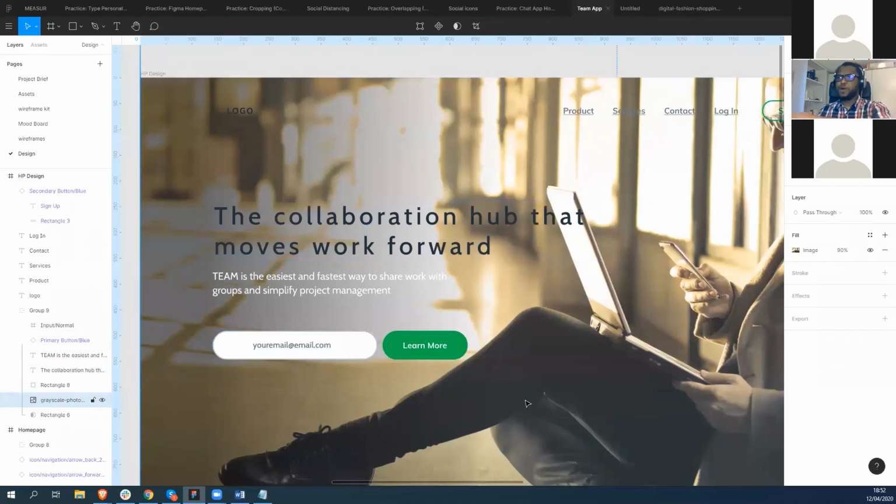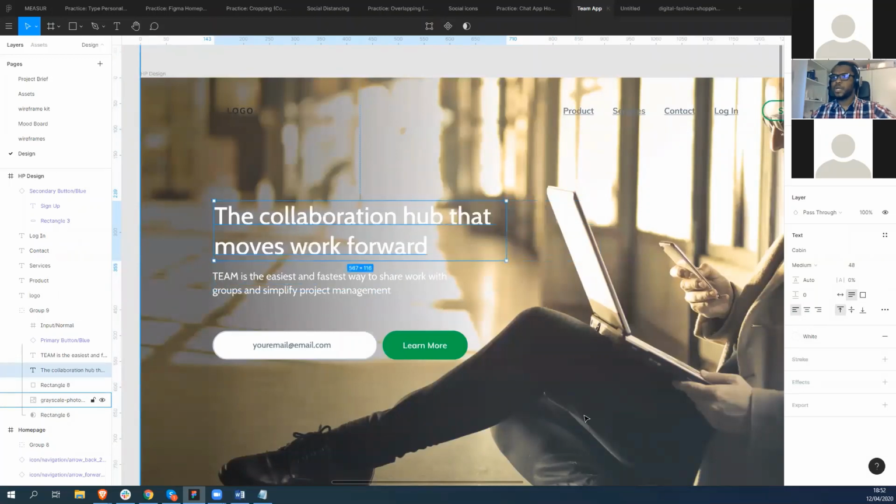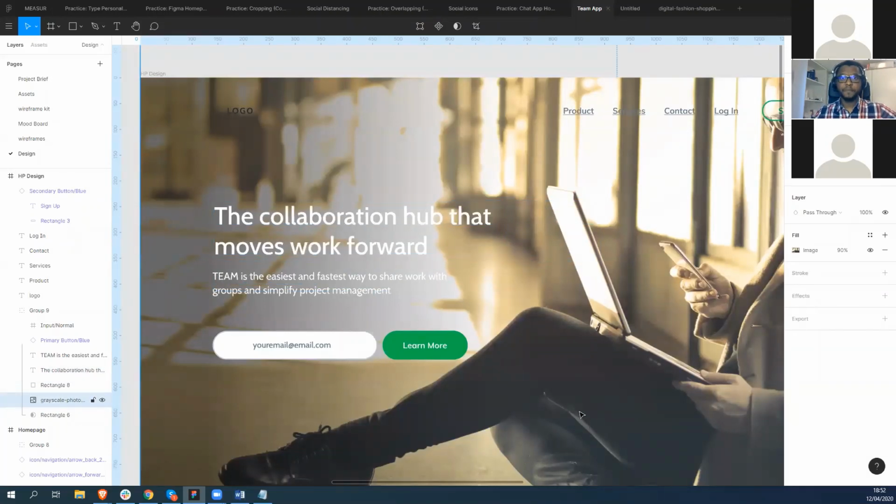Now, this style looks different from how it looked previously. If I go back to the previous one, you will see. Look at that. It looks different. So why would you choose this font type?